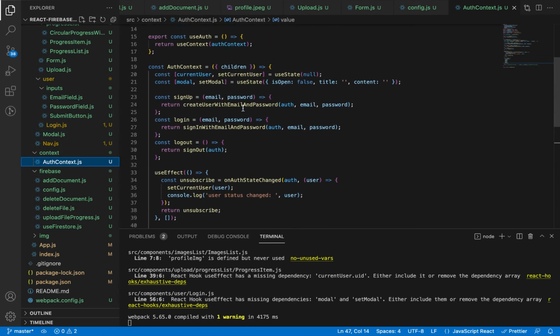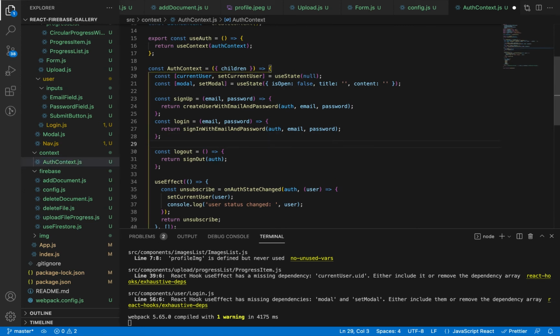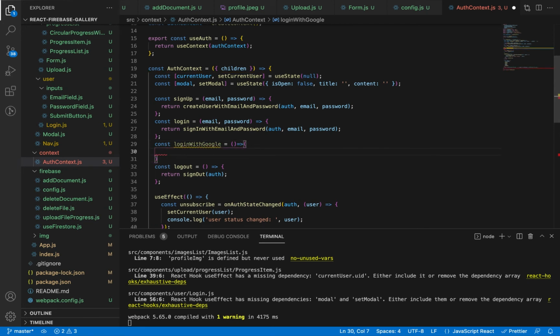Let's go back to our auth context and create a function to sign in with Google. Let's call it login with Google. This function will receive no parameters because it will just open a pop-up window. Let's create a provider from the class of Google.